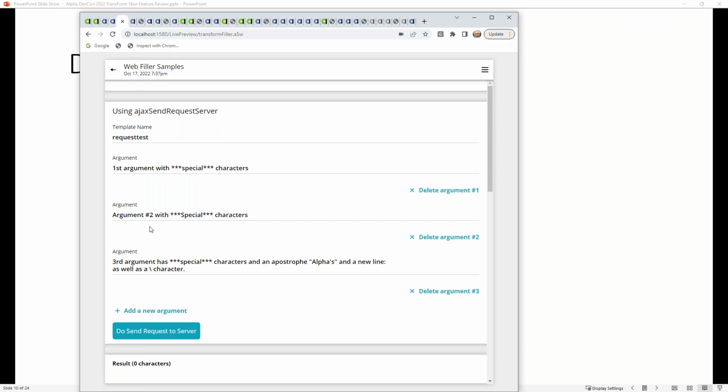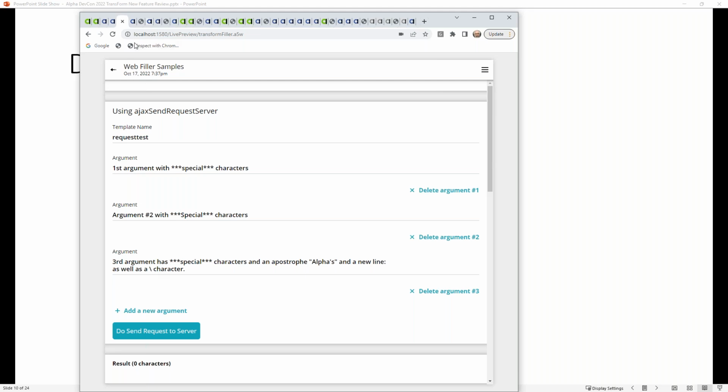What you can specify is a particular template that I want to use. In this case, it's request test. And I have arguments: first argument, second argument, third argument. These are arguments that I'm sending. This one has special characters in it and alphanumerics. This one also has an apostrophe and a new line and a backslash character.